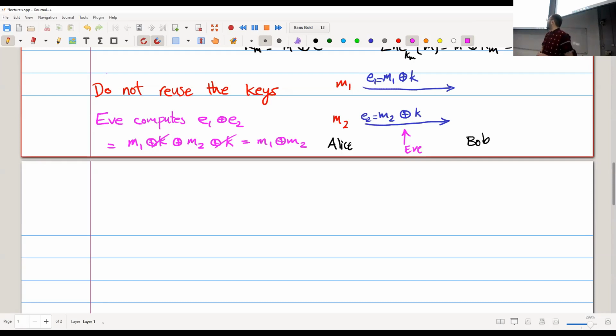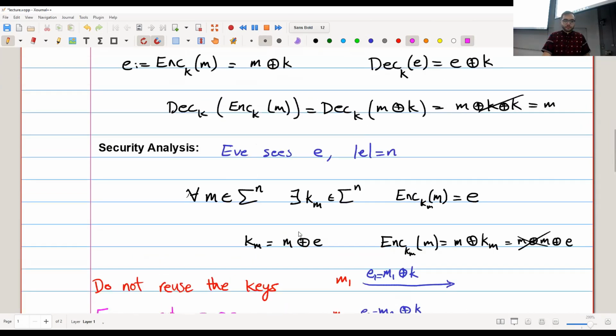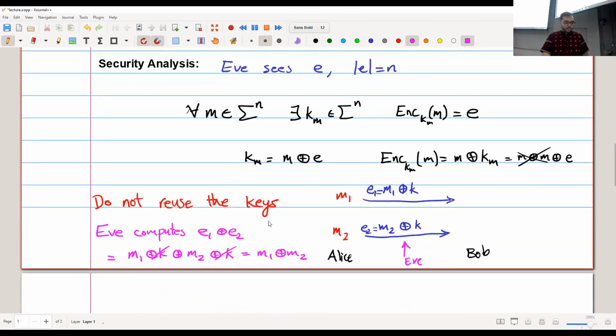Okay. And then you can, of course, think about what kinds of experimental approaches we can have here. So if M1 and M2 are somehow sentences in English, and you have the XOR of two sentences, or even worse, if you have many sentences and then you can take the XOR of any two of them, then you can probably find some approaches to find more information and actually decode them. But okay, as far as we are concerned, just having the XOR is considered a leak of information, and this is not acceptable. So we cannot reuse the keys.